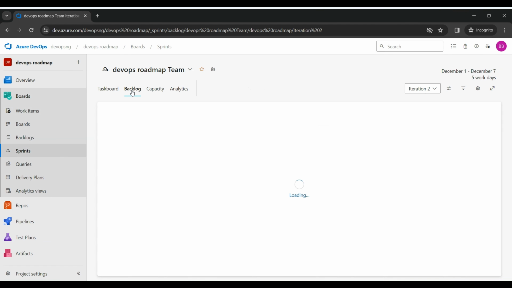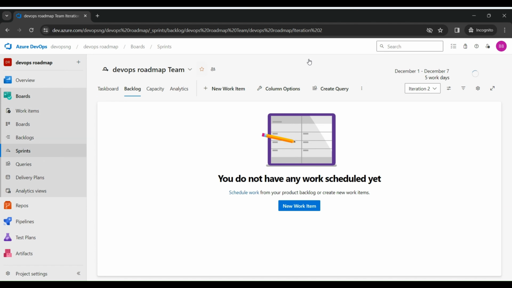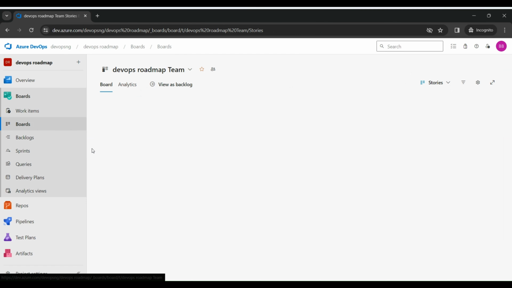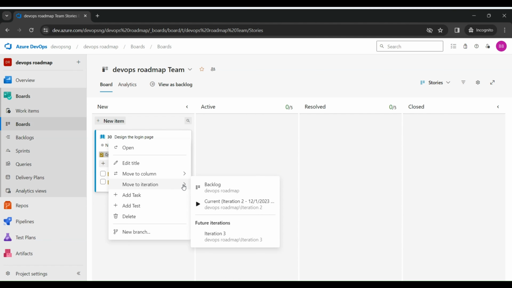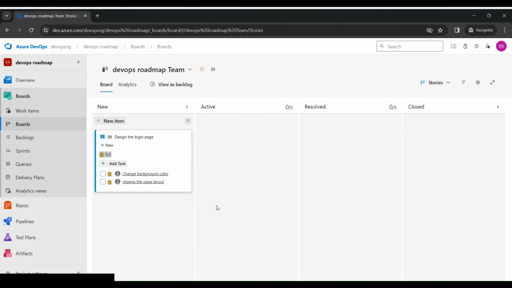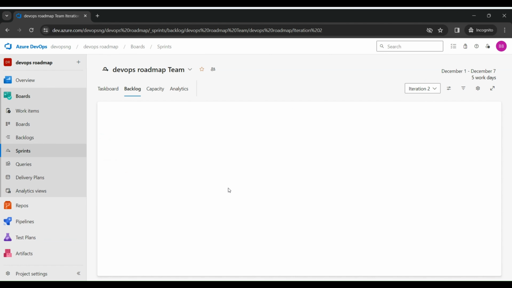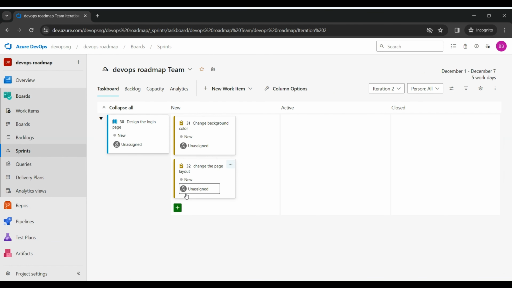If I take this as a backlog item, so let me see. Yes, so we currently have. Oh, okay, so these tags are the ones that will show up on the sprint board. So if I want this particular tag to show on the sprint board, I can actually move this to my current iteration. And if I go back to the sprint now, you will notice that I currently have these work items on my sprint board. All right, so this is how it looks on the iteration board.